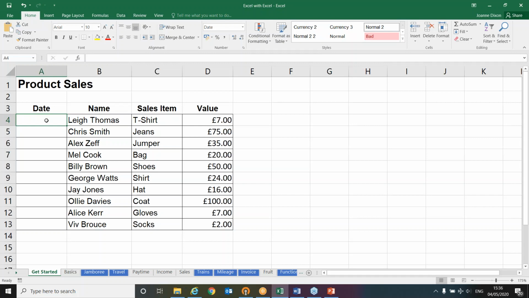The keyboard shortcut for today's date is Control and semicolon, which is just next to L on your keyboard, and that will put in whatever date your computer thinks it is, so the 4th of May. As always with Excel, once you put some data in, accept it by pressing Enter or the tick on the formula bar or the Tab key. Now I want to put those dates in for everybody, and I could use Control semicolon all the way down or copy and paste, that would work absolutely fine.